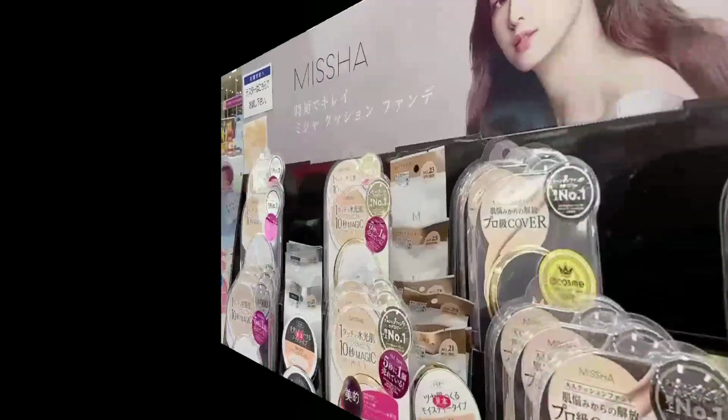Some of my makeup vlogs, I already showed you this cushion foundation. But then again, I just want to be specific this time. This really did very well on my skin. And also, it's very affordable. So, I'm going to introduce this Missha Magic Cushion Moisture cushion foundation from Korea that you can buy here in drugstores in Japan.